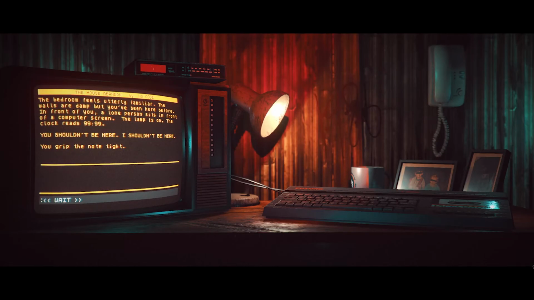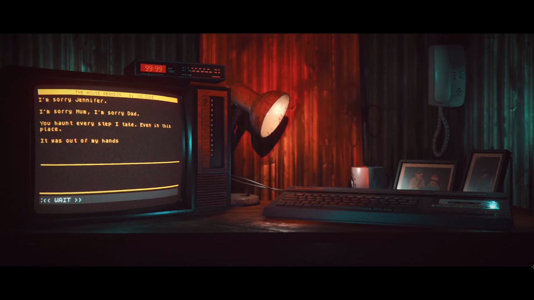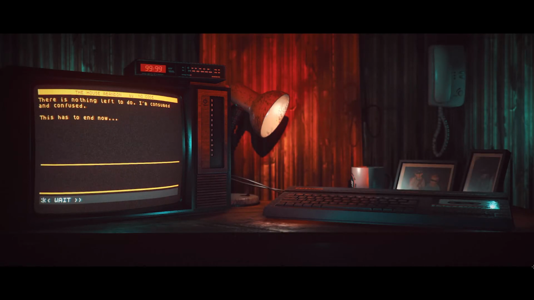The walls are damp, but you've been here before. In front of you, a lone person sits in front of a computer screen. The lamp is on. The clock reads 9999. You shouldn't be here. I shouldn't be here. You grip the note tight. I'm sorry, Jennifer. I'm sorry, Mum. I'm sorry, Dad. You haunt every step I take, even in this place. It was out of my hands, but you still punish me. I can be with you now. There is nothing left to do. I'm consumed and confused. This has to end now.